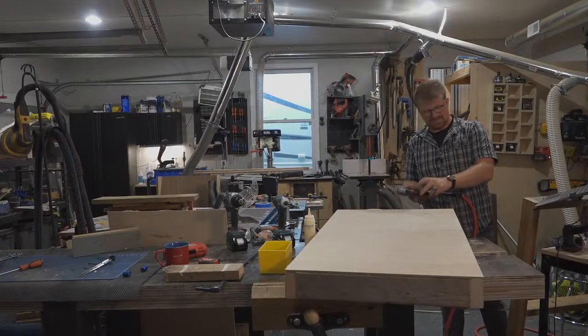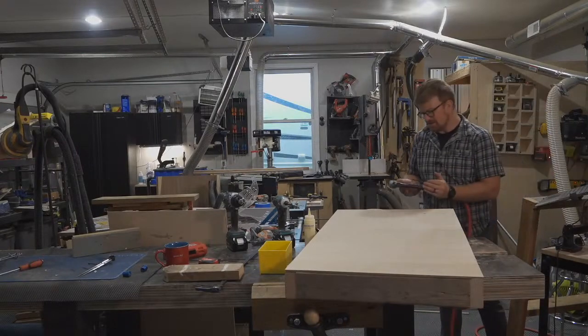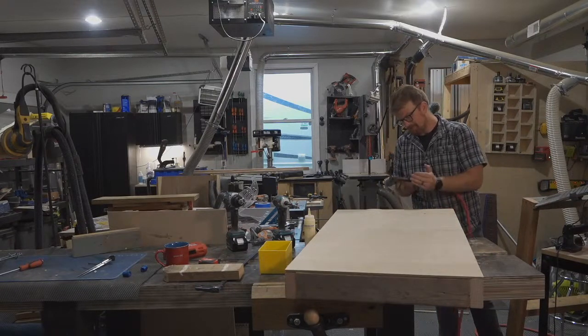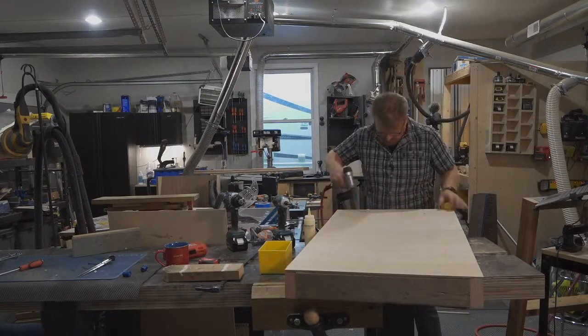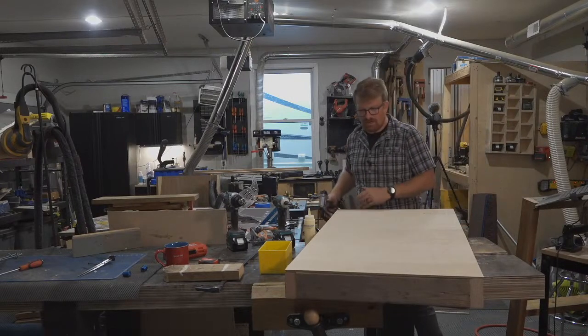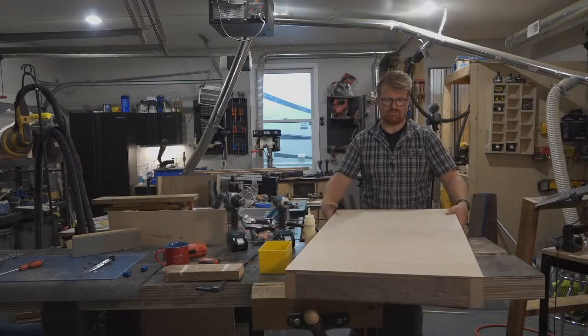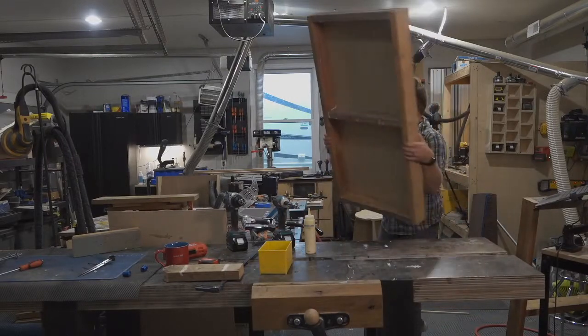This is all the stuff you don't get to see in an edited YouTube video, is all the, oops, I ran out of a thing, I need to refill the thing. Oops, that tool isn't working the way I thought it did. Oops, I need to do a minor repair. Yeah, so there's one platform. We'll set that aside just a little bit to dry before we cut it out.